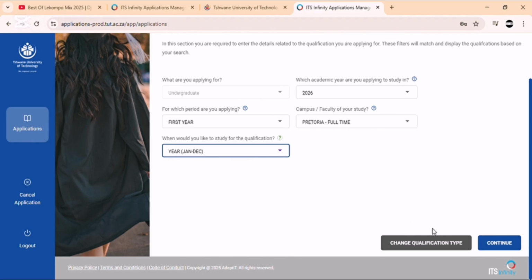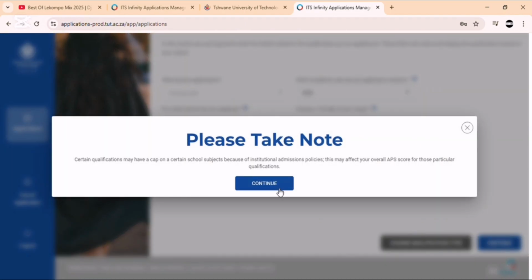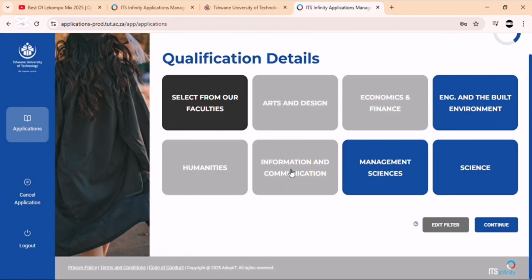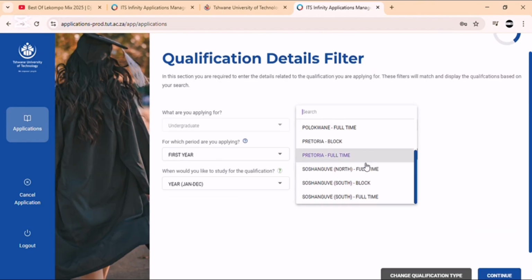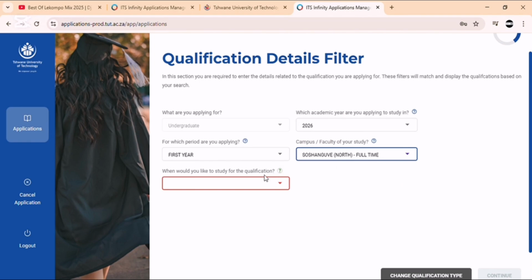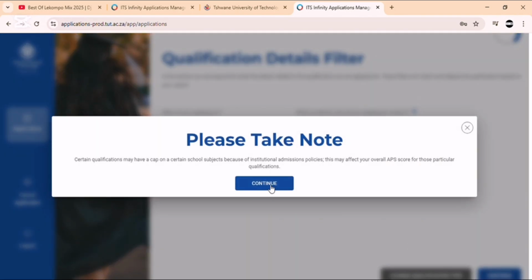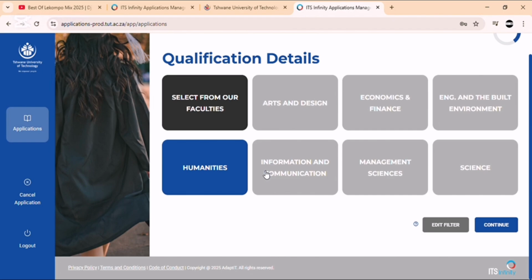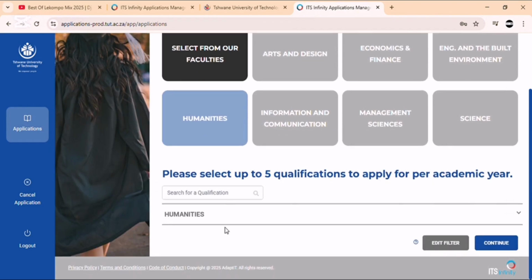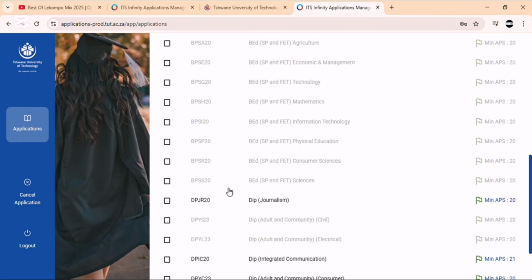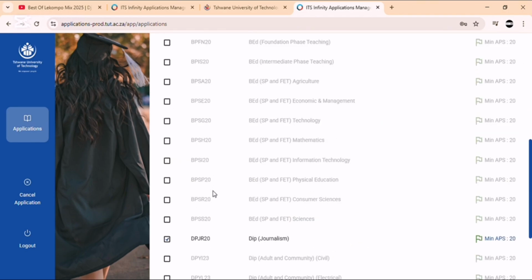So yeah guys, you just check the courses that you want. Don't feel like you are forced to choose a course that you don't want guys. Take your time in choosing the courses. Don't rush. Don't rush guys. As you can see now, I almost opened all, and then guys, you can see where the courses are like this.